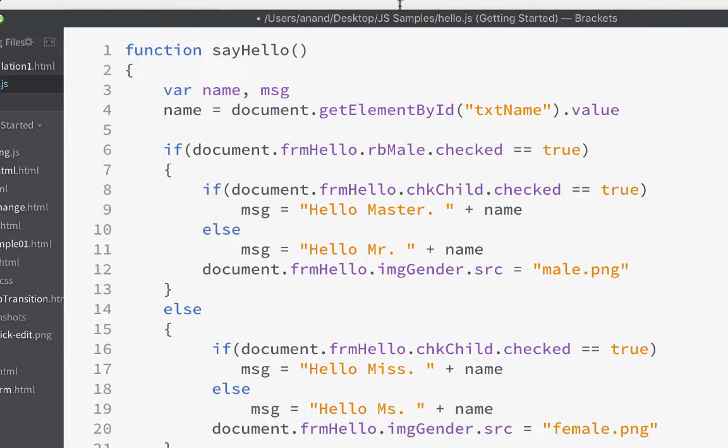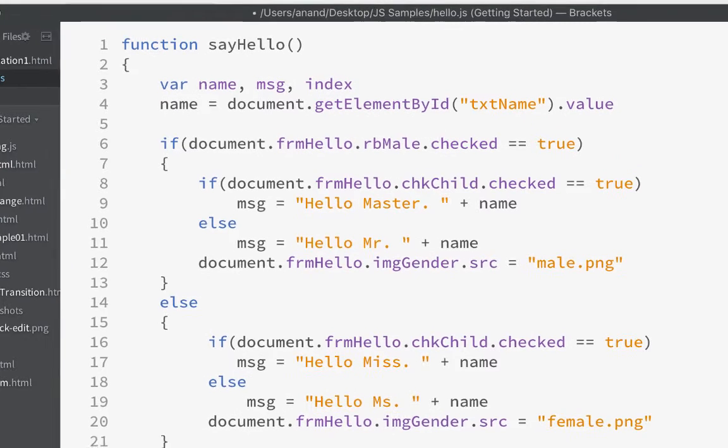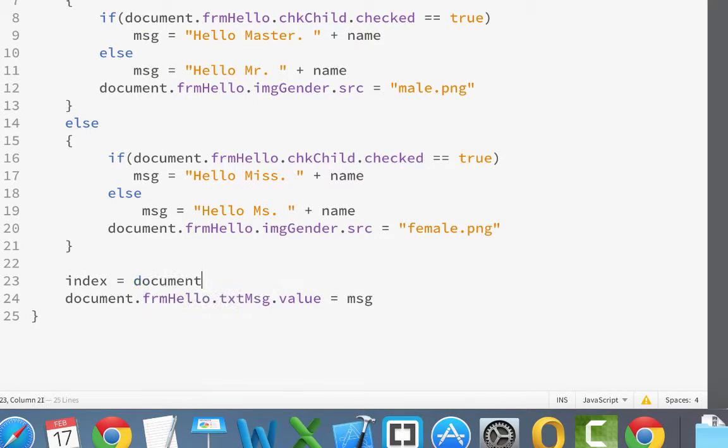So I'm going to create a variable called index. The index equals document dot formhello dot the name of this is ddlEmirate.